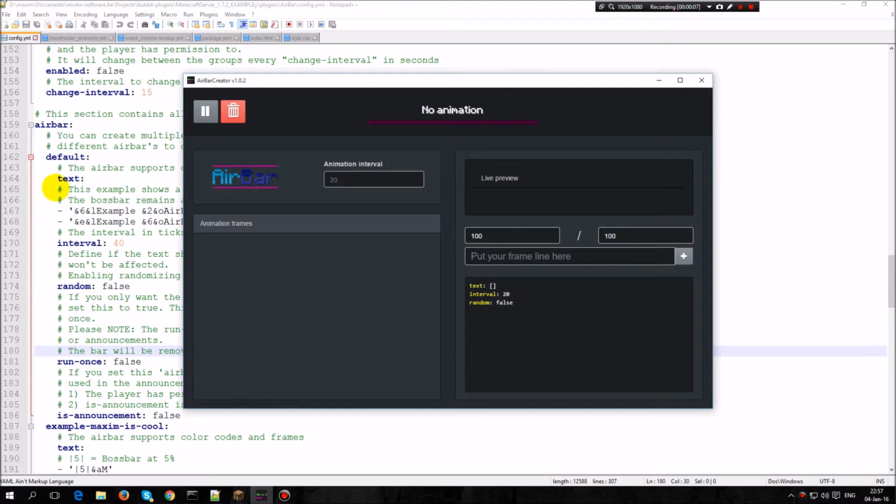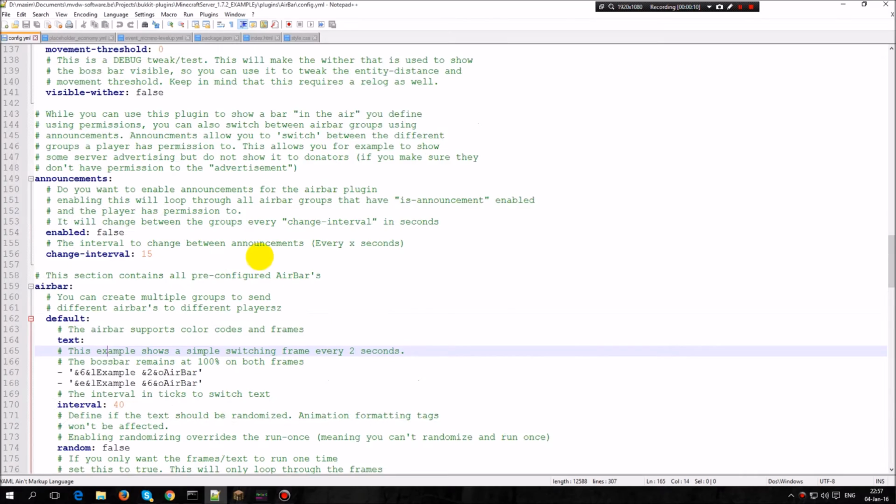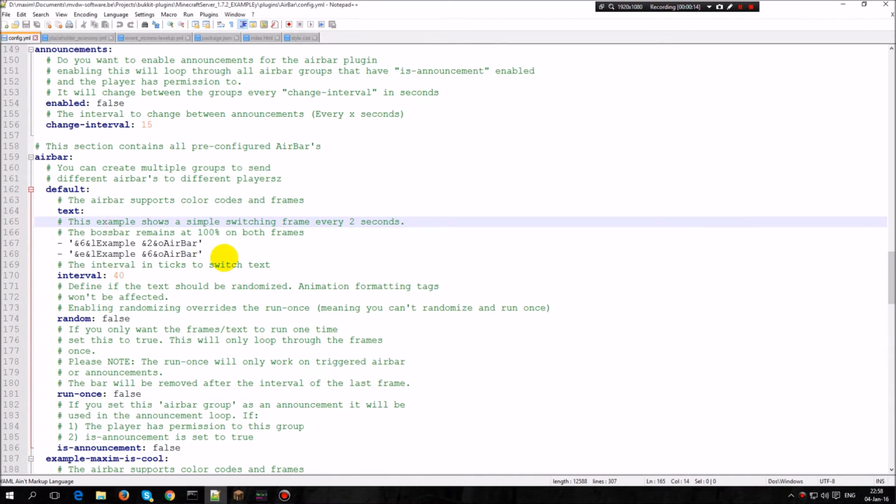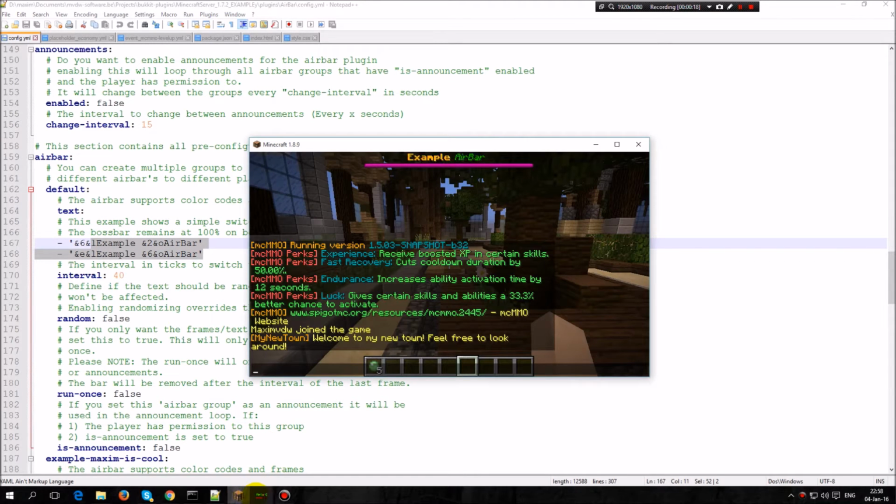Plugin. So if you've seen the AirBar resource, you know that it's a boss bar plugin where you can create animations and change the progress of the boss bar on the top. But doing this in the configuration file can be a bit hard because you can't visually see what's happening.